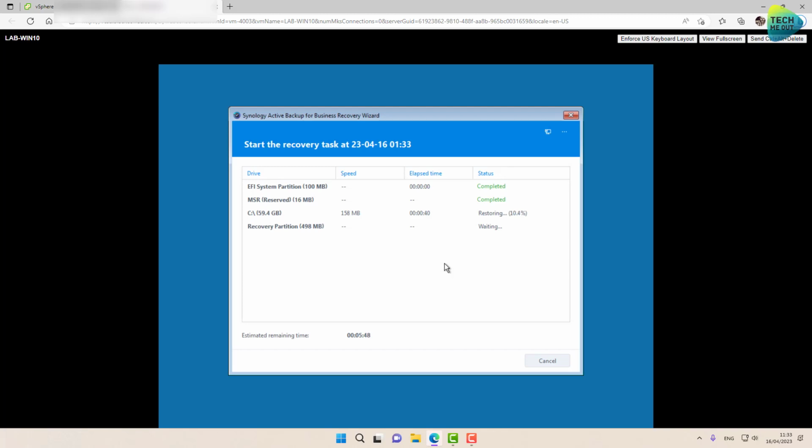I will take advantage of the time and address a question I got from a lot of you guys. Can I back up, for example, a Lenovo computer and now restore it onto a different vendor, an HP or a Dell or something like that? Now, I want to make this as clear as possible. Active Backup for Business was never designed to be used as a PC migration tool. It's not. It's designed as a recovery for the same computer that you are using.